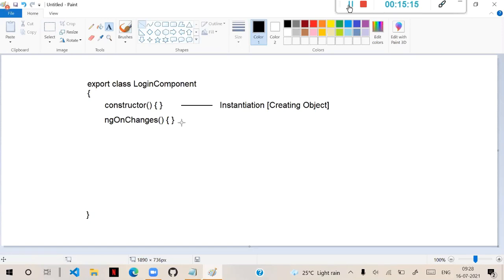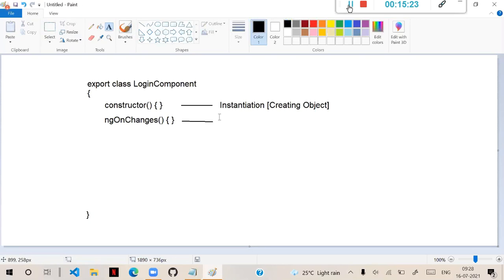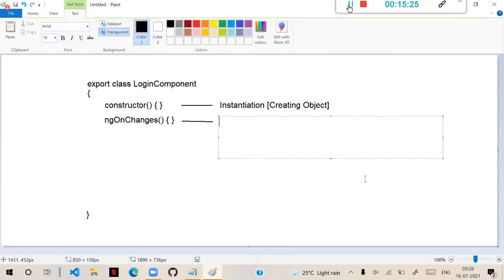See, actually, in this phase many things happen.